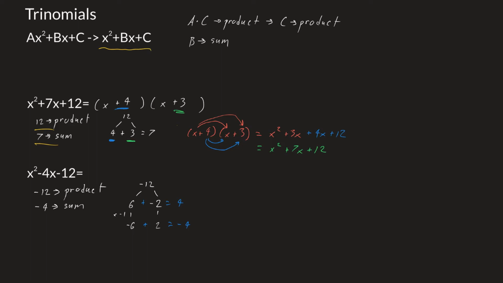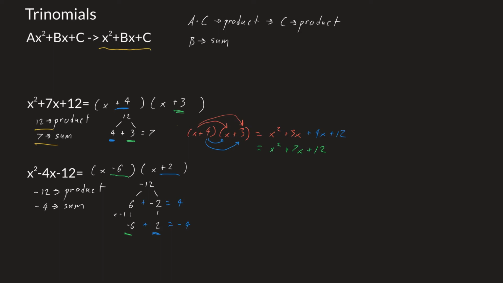So again, I put my two parentheses, and let me put placeholders. I'll put x here, and then I'm going to use green for this and blue for this one. So we have a negative 6. This negative 6 goes here. And then we have the positive 2, and the positive 2 goes here. Let me just change that because that did not look right. There we go. That's a plus sign.